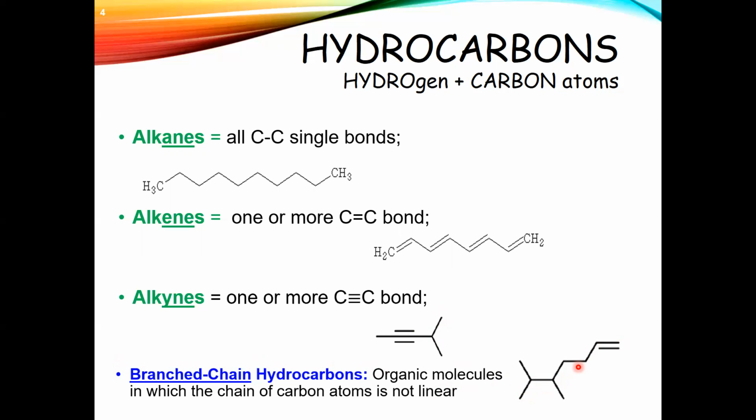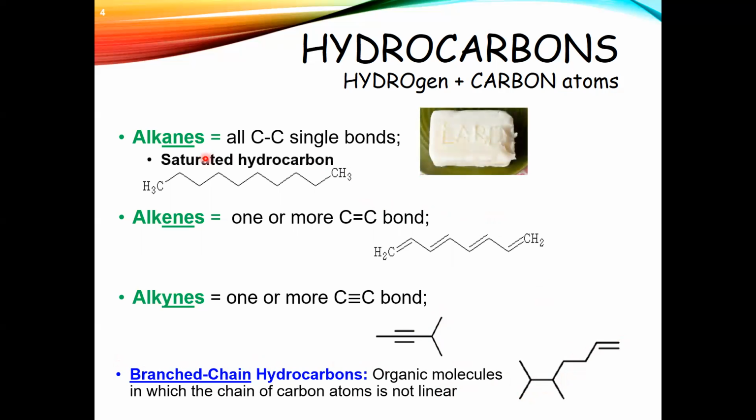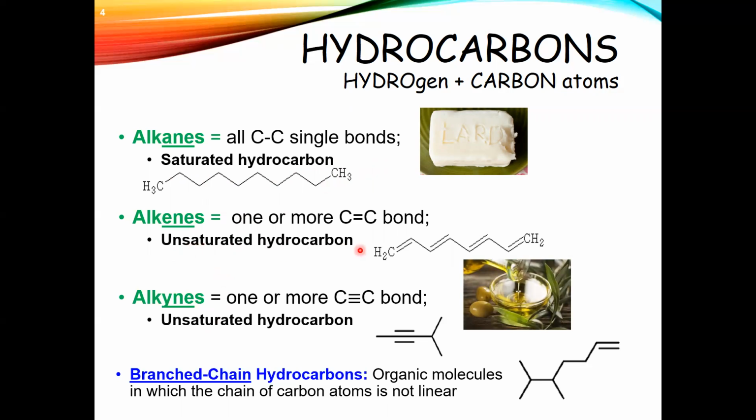One other set of terms I'm going to give you here is saturated and unsaturated. So if we have an alkane, something with a bunch of carbon-carbon single bonds, we're going to say that's a saturated hydrocarbon. Saturated means no double bonds or triple bonds. So our alkenes and alkynes are then going to be our unsaturated hydrocarbons. So anytime you have a double or triple bond, you're unsaturated. What that means is the atoms in the molecule are bonding to each other instead of bonding to hydrogen. So it's not saturated with hydrogen, it's unsaturated.